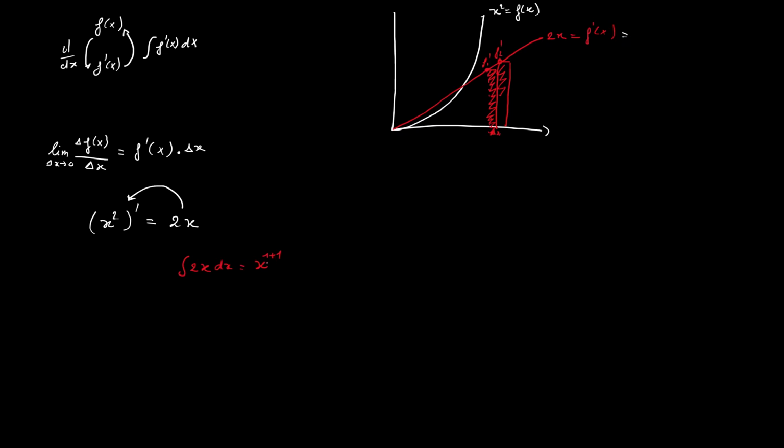If we were to derive that, we would get x squared. But that doesn't really make that much sense yet, right? Because we have 2x and we want to go back to 2x, we want to go back to x squared, right? So here we need to be careful. That 2 is still in front of it because we didn't touch it. So what do we want to do? Maybe I can make it a bit clearer by moving the 2 just in front, because it's just a constant. We can do that.